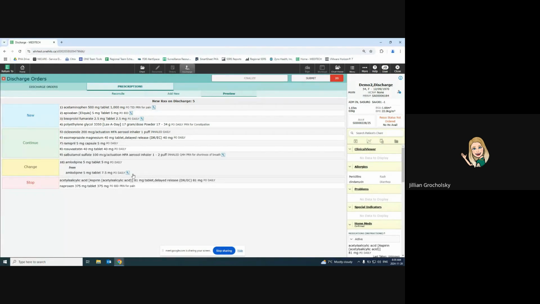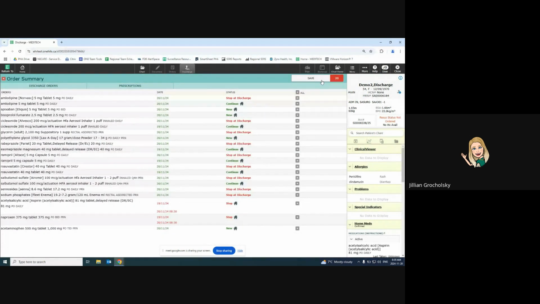So this is a good double check of saying, is there anything else I need to prescribe for this patient? Are they out of their Crestor and I want to go back and prescribe that? You can just go back to reconcile and make that change. So this is a really important one to just get an overlay of, is it the way I want it to look? You'll also see if you've missed any, a no action section there. So obviously if you have things in no action, those are things you likely want to go back and deal with. So I'm happy with that. So I'm going to go ahead and submit it.